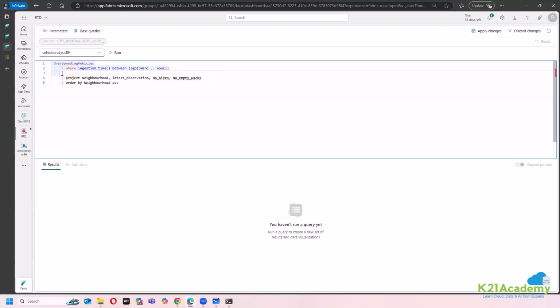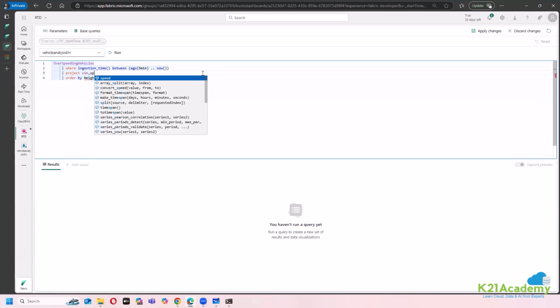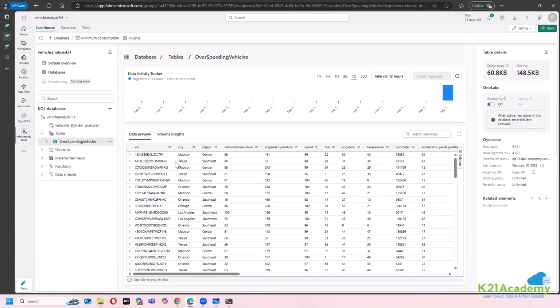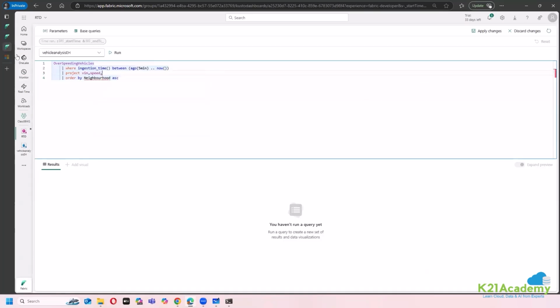Okay. Project certain columns. So I only want you to give me just two columns, which is the vehicle identification number and the speed. And I can even ask you to tell me what else do we have here? City. In which city is that person?